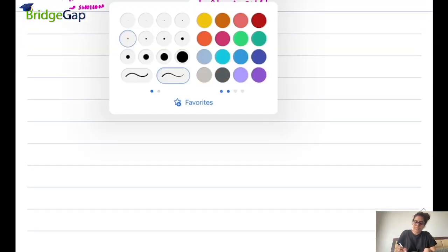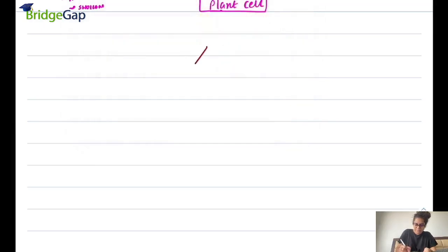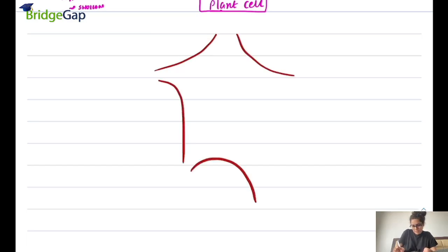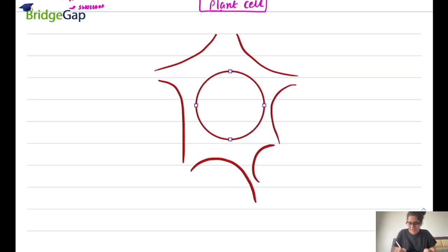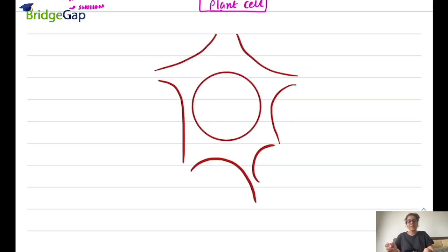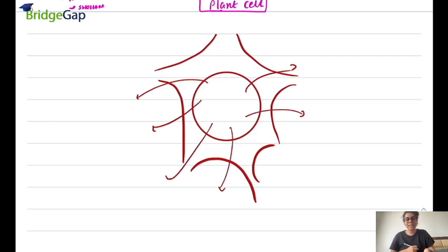What is plasmolysis? Understand this. Suppose this over here is a plant cell. Let me just draw it in a simple way. This is cell wall. We know that the plant cells have cell wall. This over here is cell membrane. Correct? When the water is going out of a cell, what will happen in this condition is this cell wall is intact. You cannot do anything to a wooden box.